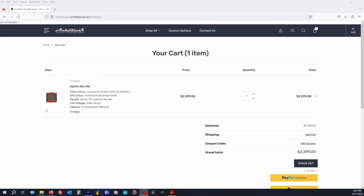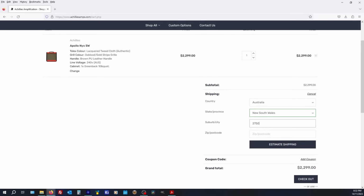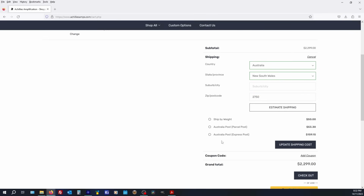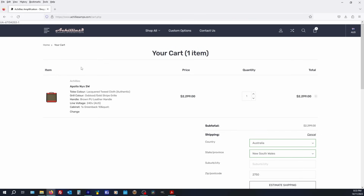Alright, so on the Achillies website, we've got one Apollo NYX 5-watt with all the options that this model has in the cart, $22.99. Add shipping info, New South Wales. You know where the shop is. Oh, hang on, low IQ moment. Copy, paste, delete, estimate shipping. $50 shipped by weight, express post $159. So somewhere around the $23.50 price range, depending on your shipping option. That's to here. I don't know where you live, but it's not Achilles' responsibility, so you can't really factor that into the pricing. So essentially $22.99 plus shipping.